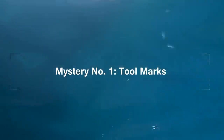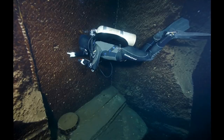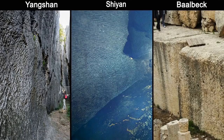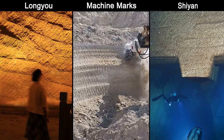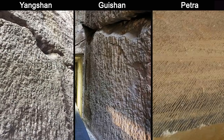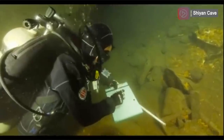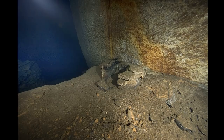Mystery number 1: Tool marks. Looking at the footage and photos, I couldn't help but notice the familiar large and uniform tool marks on the cave walls. These markings are fairly identical to those found at Yangshan Quarry, Baalbek, Petra and many other ancient sites. In a previous video, I explained why such marks couldn't be created by hand tools like chisels with this level of accuracy and consistency. I think these marks resemble modern machine marks. Since the underwater cave was rediscovered not long ago and stayed untouched, we know these stone marks are not recent and must have been there for millennia.